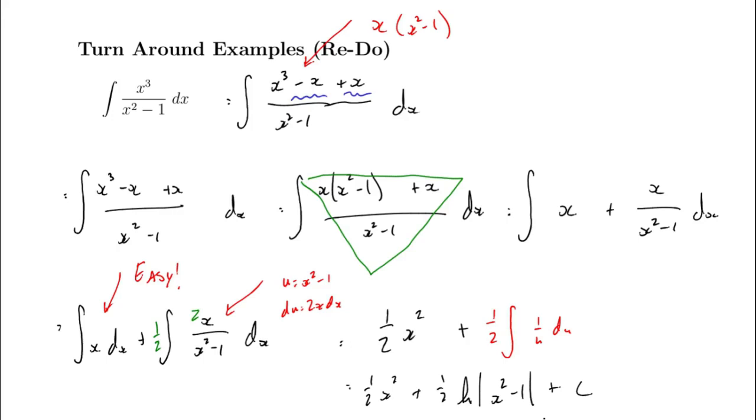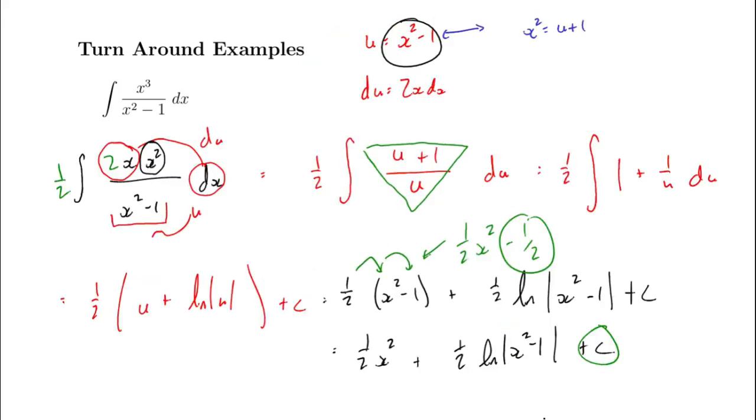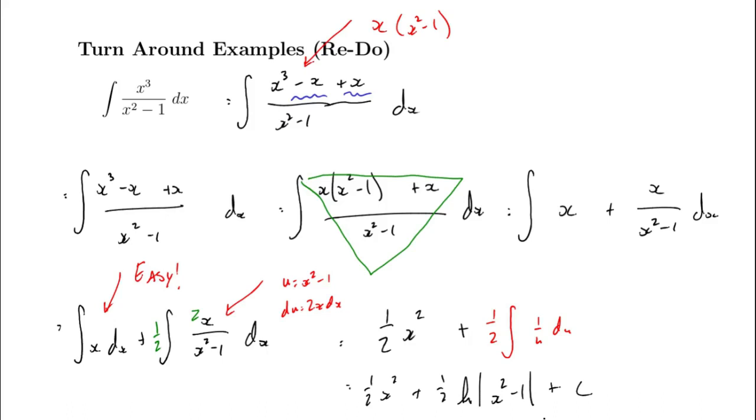First, the turnaround stuff, solving your u-substitution for x. We didn't have to do that in this second case. That's something that you should notice. In this version of it, we did. But over here, we did not have to do that. If we split that fraction up, we did the division first. But that turnaround process is a helpful, important one. We can manipulate our u-substitutions and solve those for other variables or functions of those variables, like when we solved for x squared. And that works out really nicely.